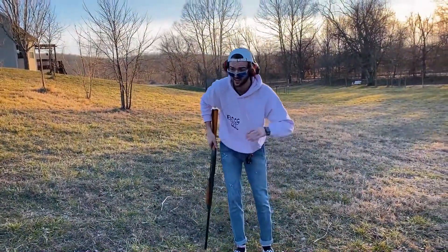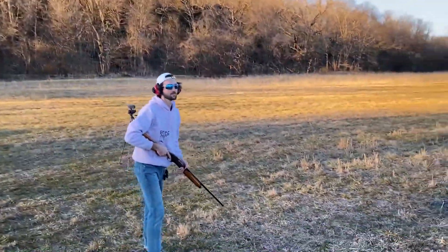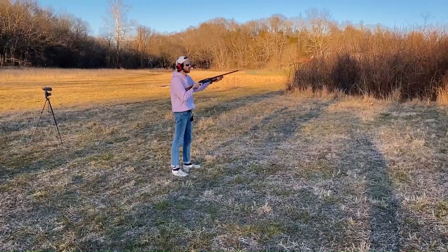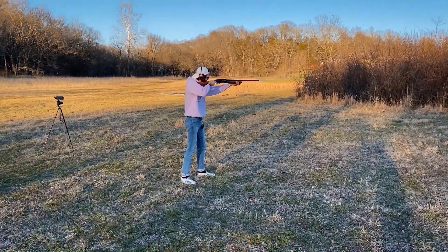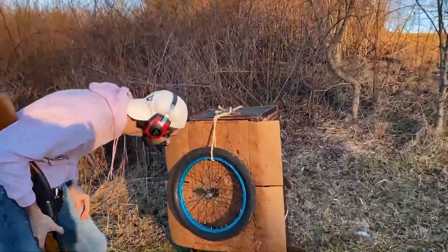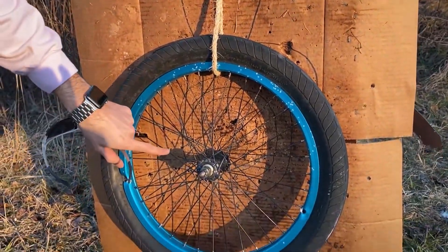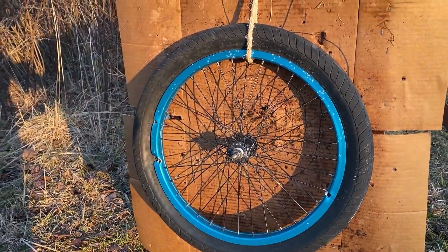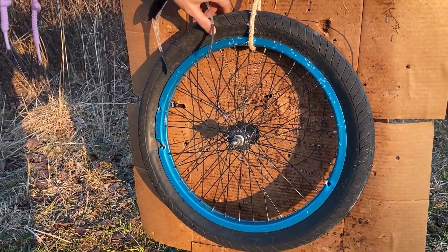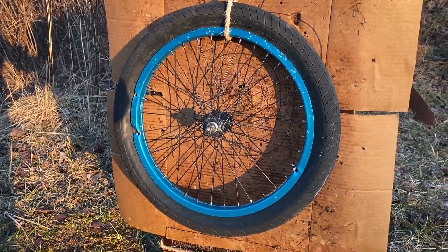I'm gonna finish these out, move a little bit closer and aim right for the center this time. I aimed up to the left to save my GoPro, but I think we're good this time. Wow, it literally just peppered the spokes, didn't even really do much. It bent them up here — so if you're ever riding and you get shot with a shotgun, you might not be fine, but your bike is — just keep on pedaling. It's not even going through the tire. I think you're gonna be able to ride it.